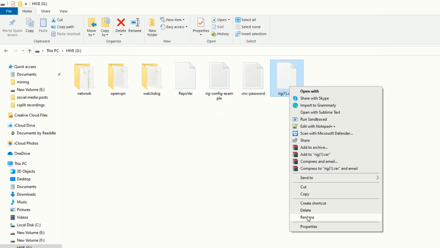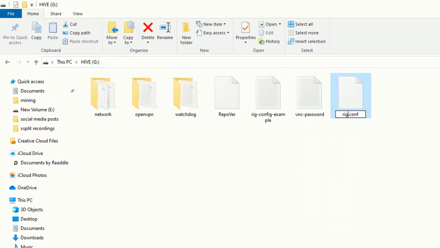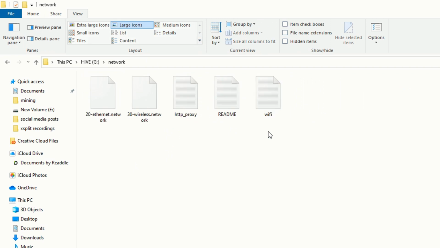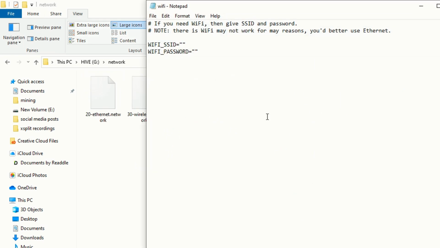Now the name of the file is rig.config. Make sure, because I have already a rig.config file available there, that's why. Okay, if you want to use a Wi-Fi device, you go to your network, and here as you can see, you have a Wi-Fi file. So add your Wi-Fi name. I have this one, PTCL BB, and here you have to use your Wi-Fi password. Let's suppose XYZ. Fine, I'm not going to use the name and the password because I'm going to connect my rig with my Ethernet.